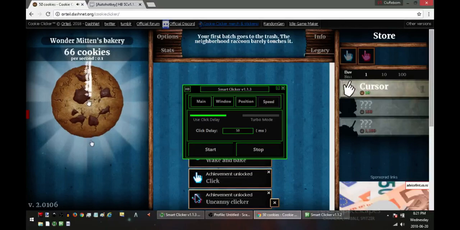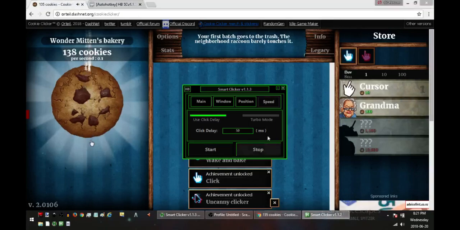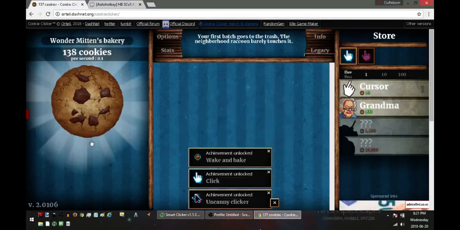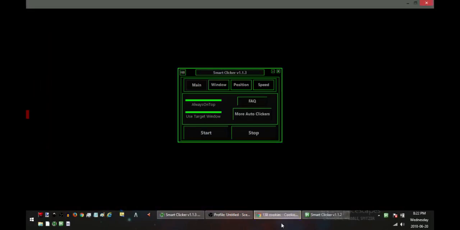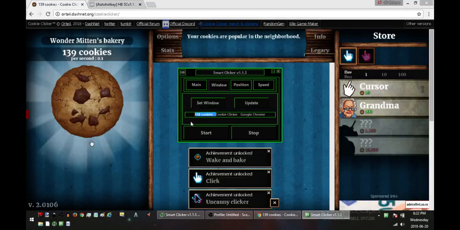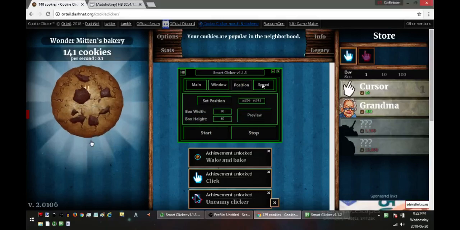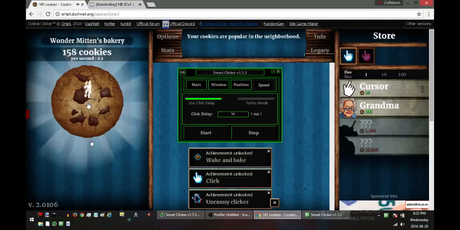So that's probably a lot of information, and you're probably thinking this is complicated, but it really isn't. So I'm going to do this one more time from scratch and see how hard it actually is to set this up. I'm going to run the auto clicker, go to the game, hit window, set window, change it so it only reflects the thing that doesn't change, set position, set the speed, start, and now I have an auto clicker that's running. See, it's not hard, very easy.